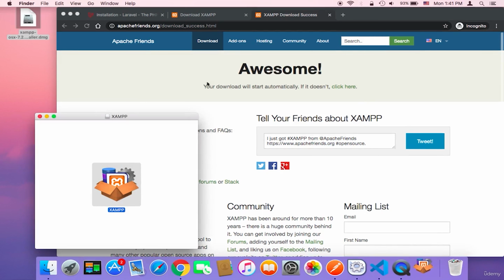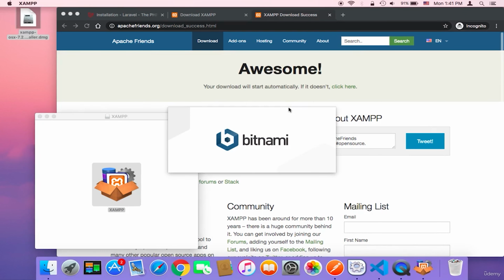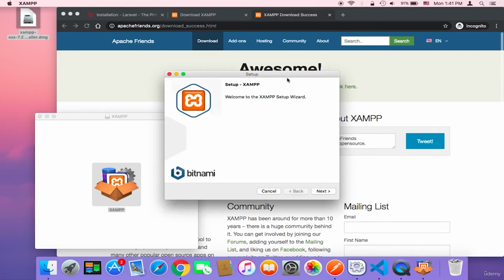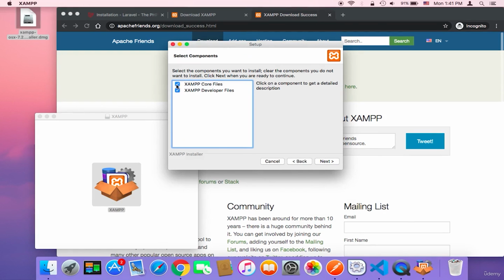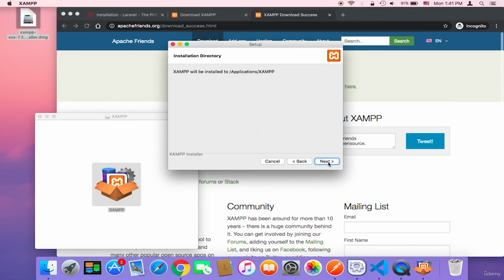And it might ask you for your PC or Mac password, so you need to type it. And it will open a wizard where you can just click on a few nexts and it will install XAMPP for you. So once it opens this wizard, click on next, and then make sure you check these two and click on next.